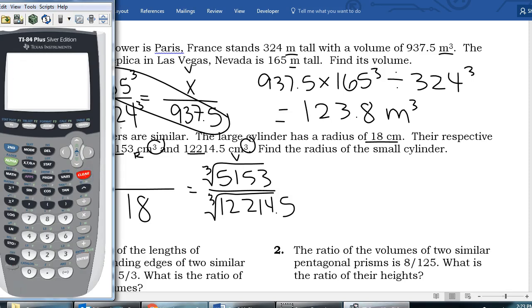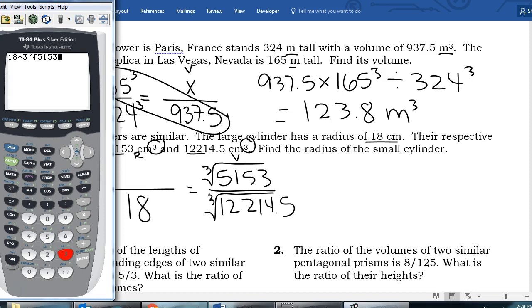So this is something you might not be familiar with on the calculator, but on this calculator, the cube root is the X root button, and it's kind of hidden. If I push math, I can use options 4 or 5. I'm going to use option 5 because it's going to match those smaller blue calculators that I have. So I would first push 18 times, and then I'll push the number 3, and then I would use my X root button. And so whatever number I put in front of that root, that's what number goes into the root spot.